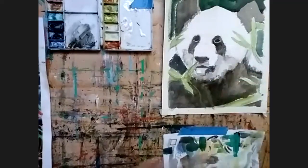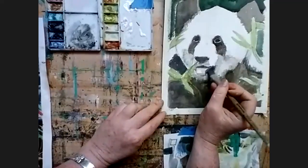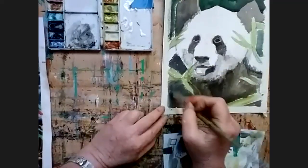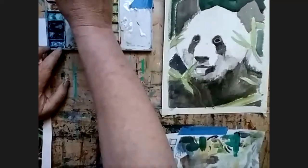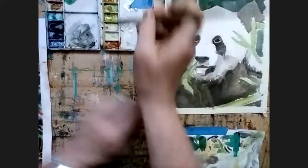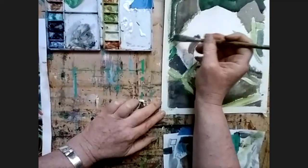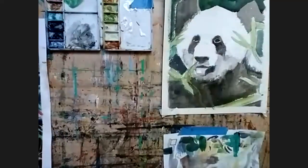And do those. Don't worry about every little one. If you've been doing this a while, it'll be easier to see. So that's true for everyone, right? Just go to the values that you see. This here is a darker green. This little area here is a darker green. I'm mixing it with green, yellow, and a touch of red. Maybe a little bit more yellow. It's darker than the bamboo around it, but it's lighter than this dark area on the top.